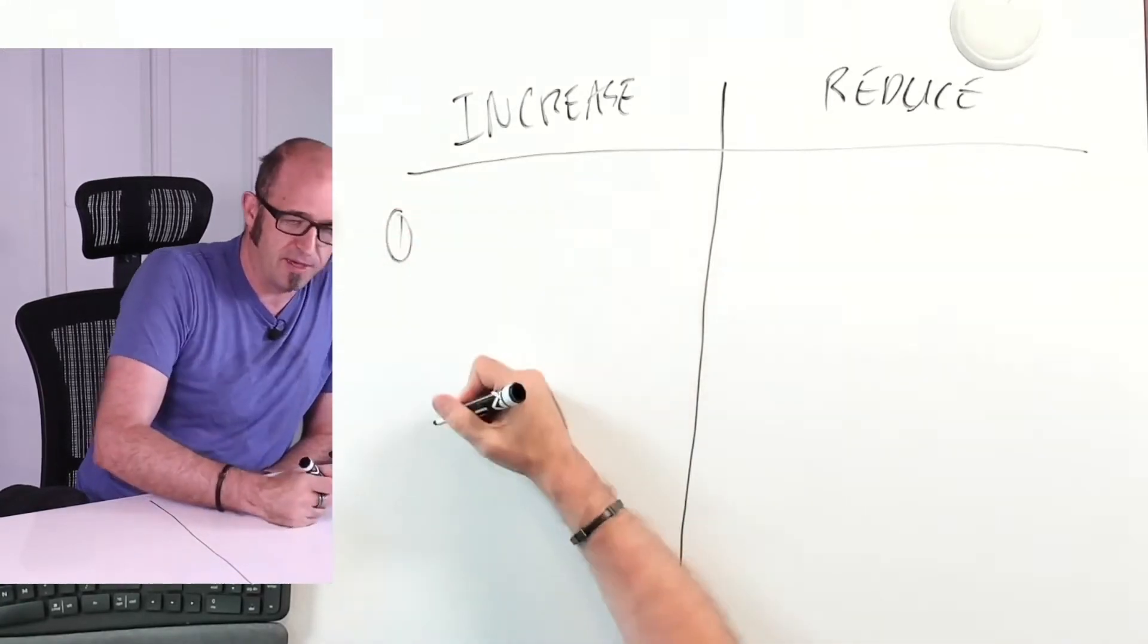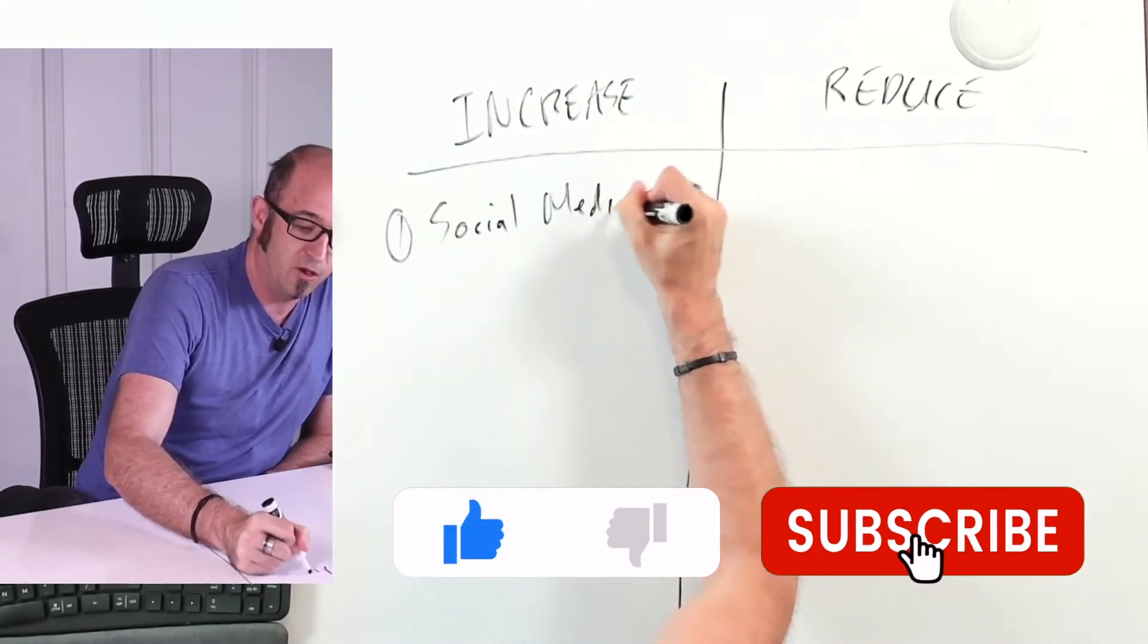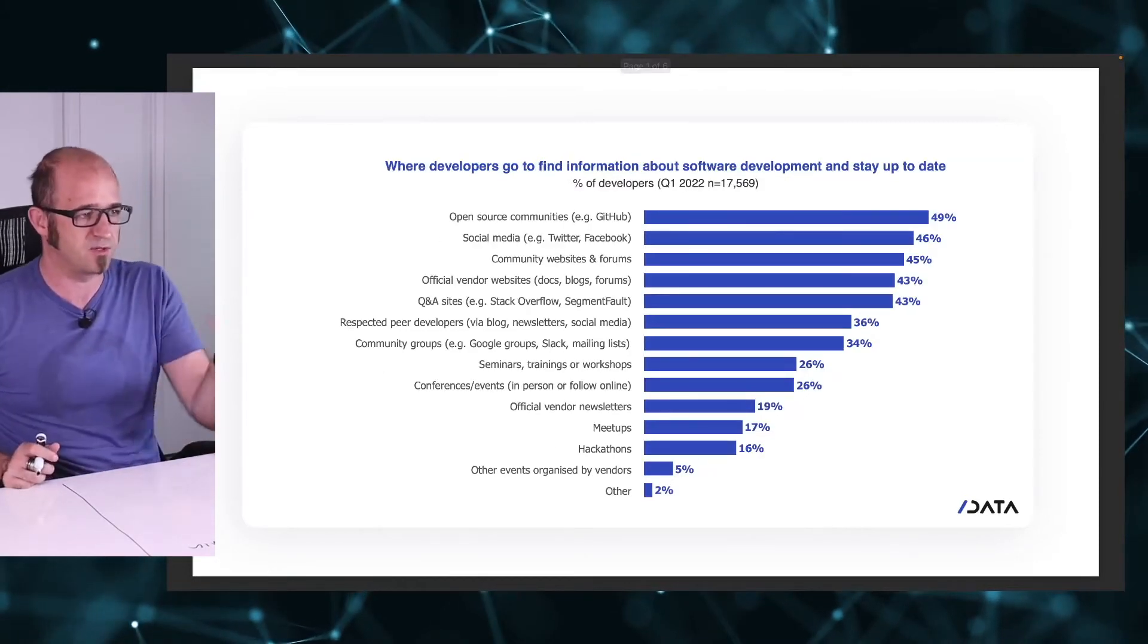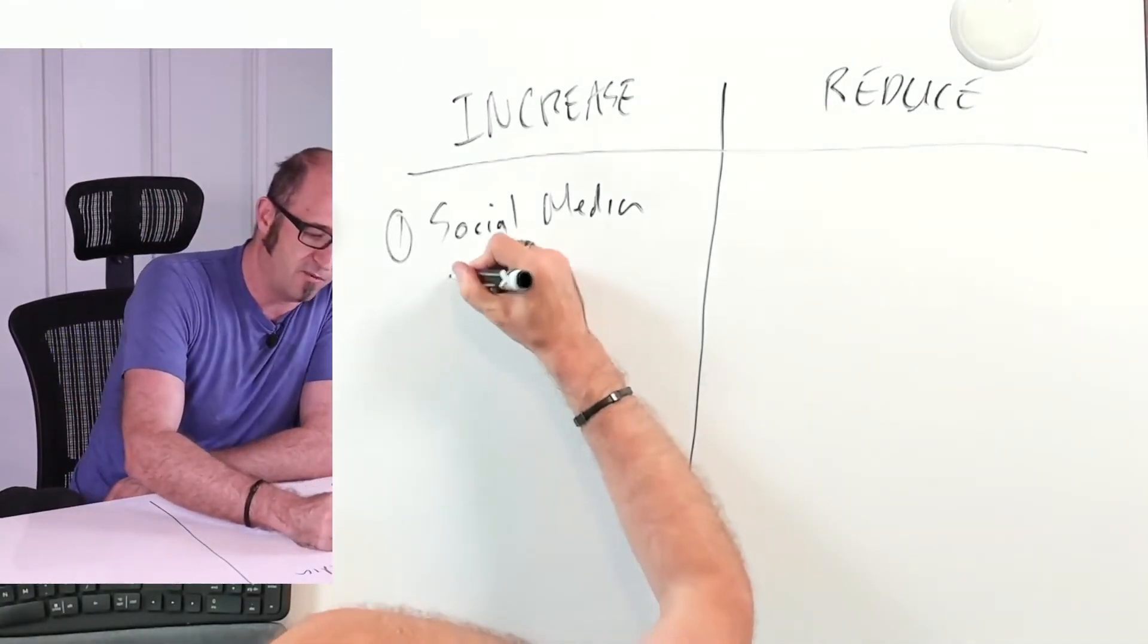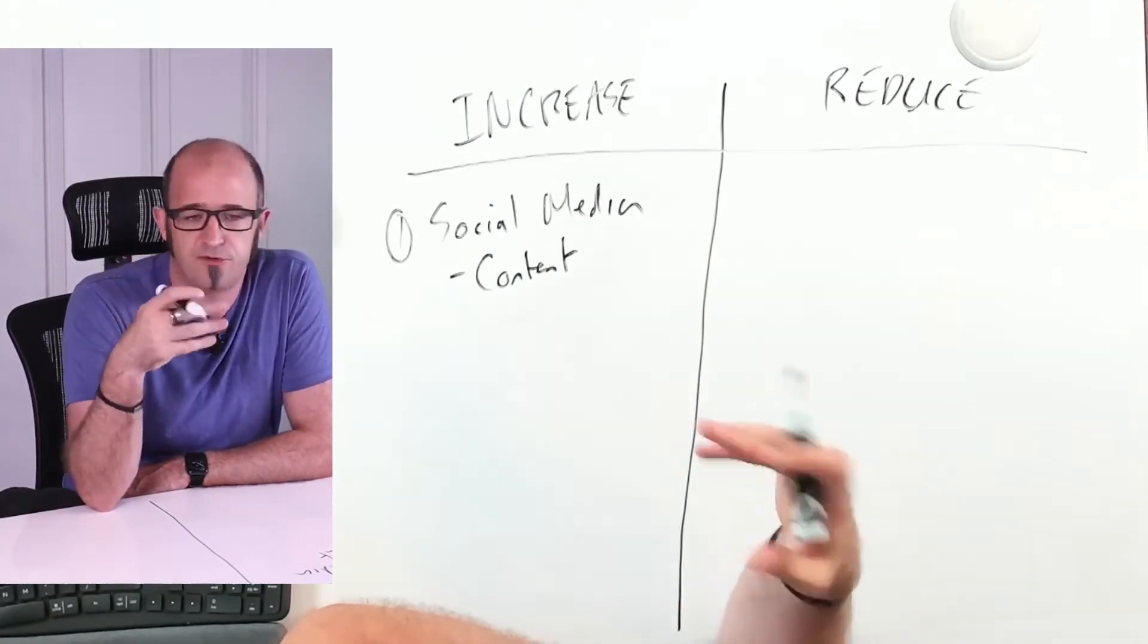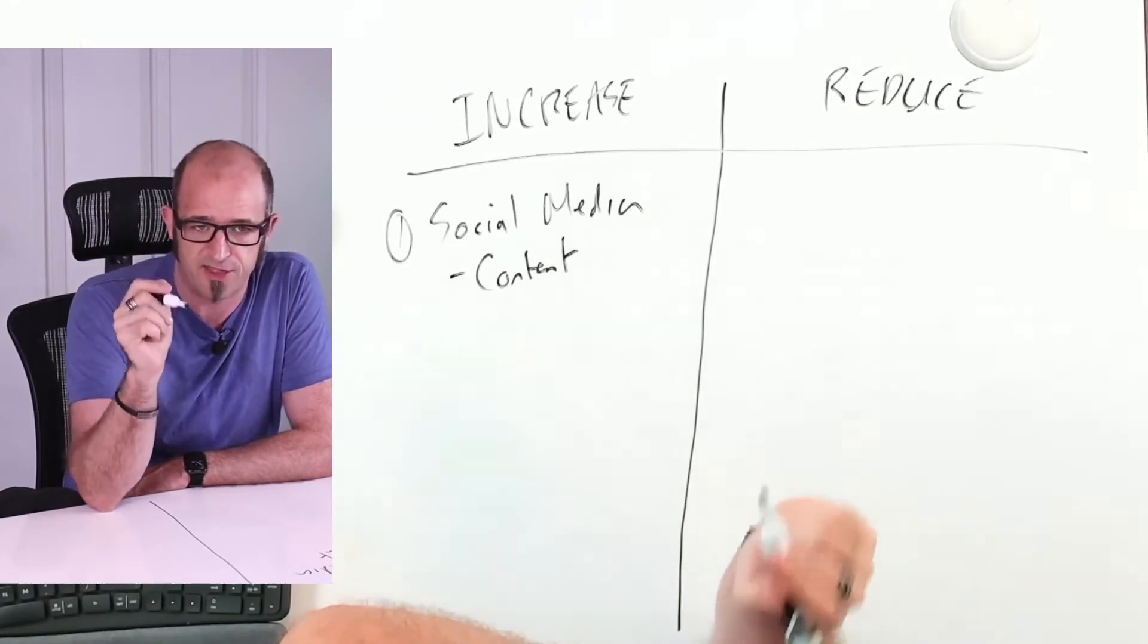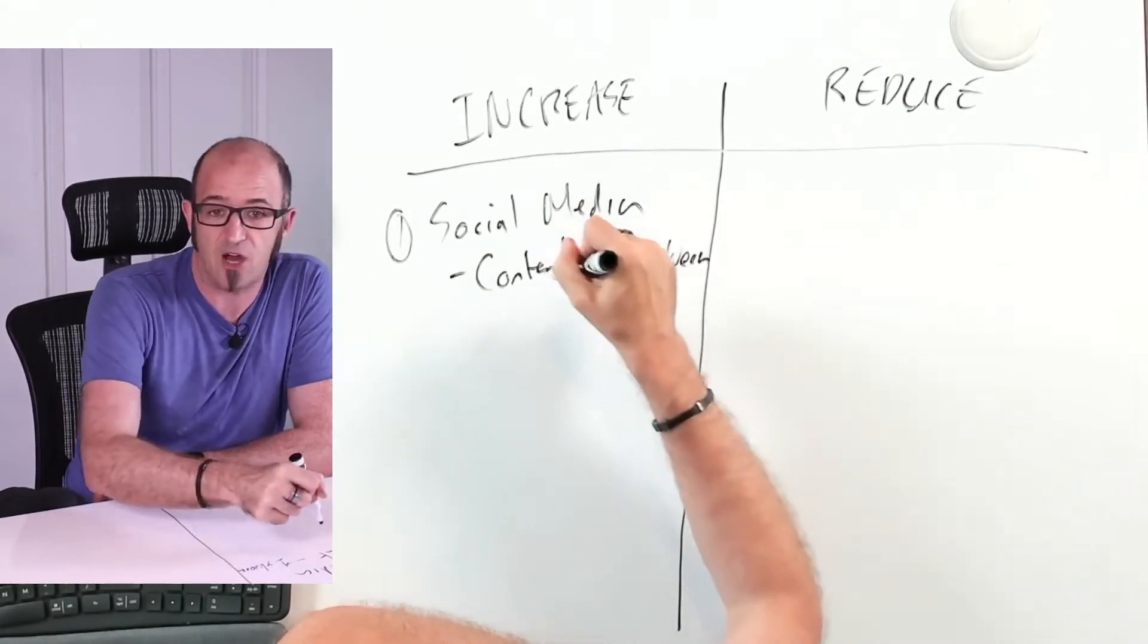So the first thing that I'd recommend you do is that you absolutely focus on social media. It's very clear when we take a look at this data. Social media updates are a very common way in which people are staying up to date. We can also see this in the previous data. Social media is what it's all about. So what I'd recommend you do here is focus on two things. The first one is that you focus on content. Content is where you create short-form or long-form content. Maybe you're creating videos, blog posts, how-tos. I generally recommend that you do at least one a week.